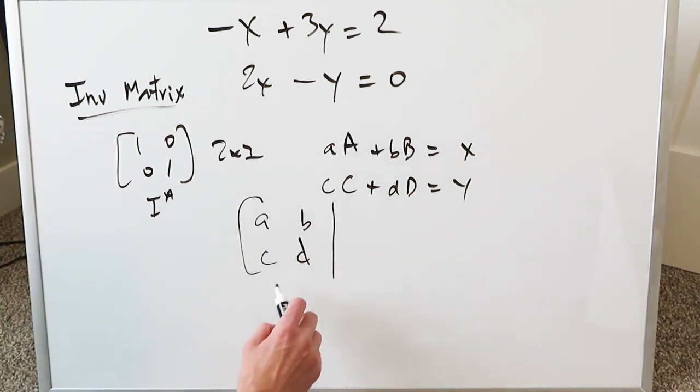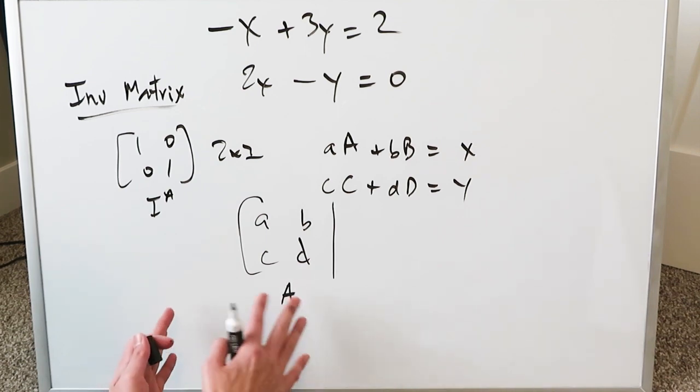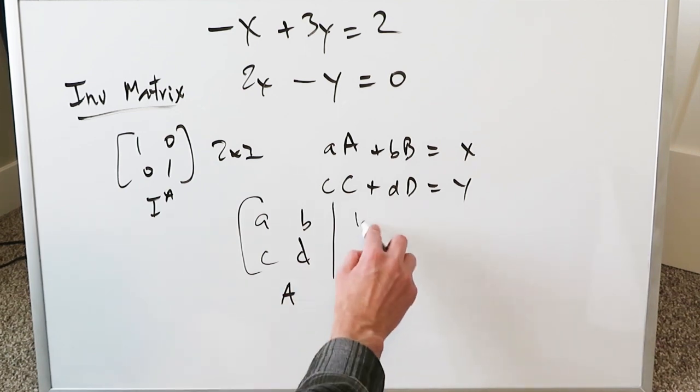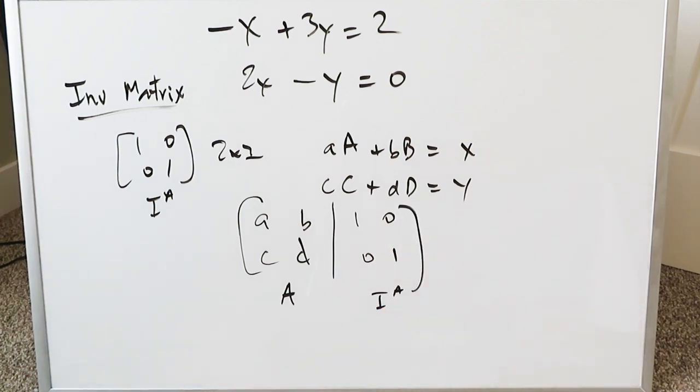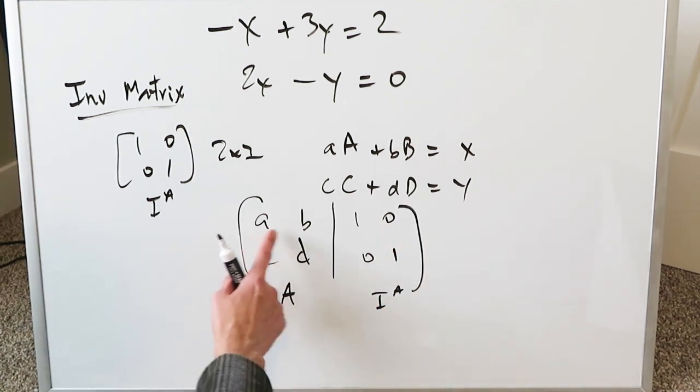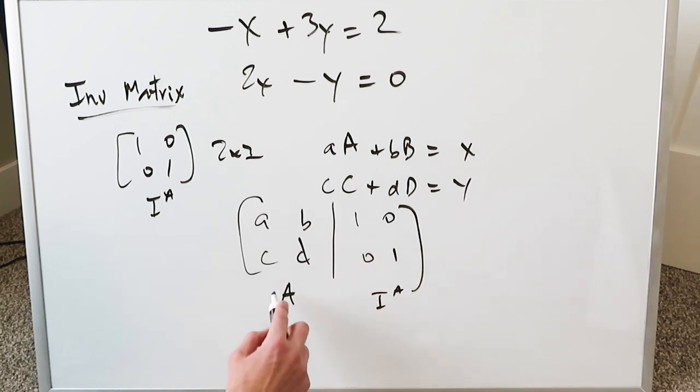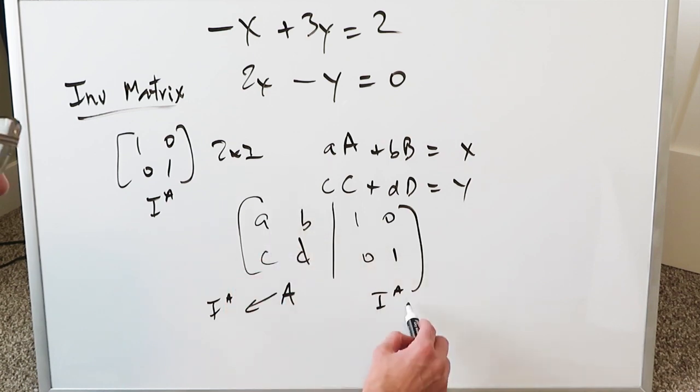This right here represents your A matrix. I'm just using that as a designation. Here you put your identity matrix, which is symbolized as that. You're going to solve this such that you'll get your identity matrix right over here, and your inverse will come out here. This will get converted by means of a series of rules and procedures to your identity matrix. This right here will become your inverse matrix.